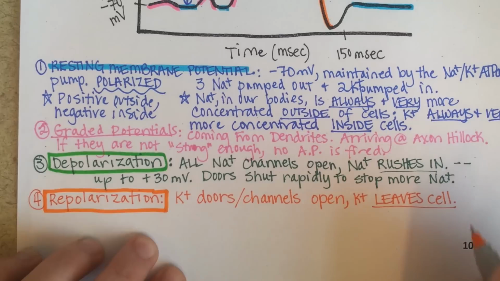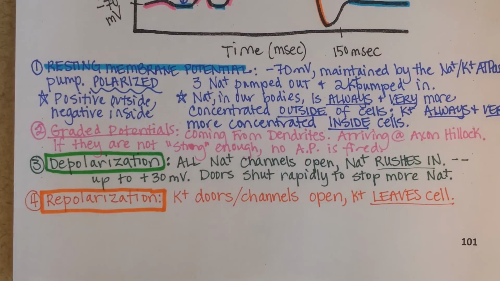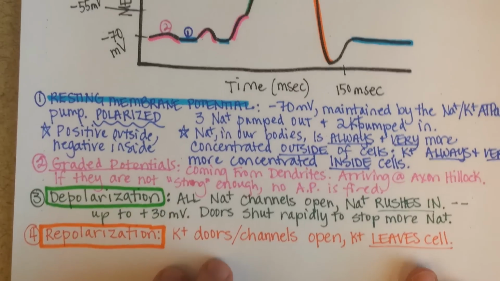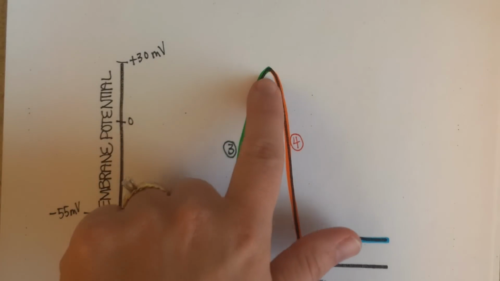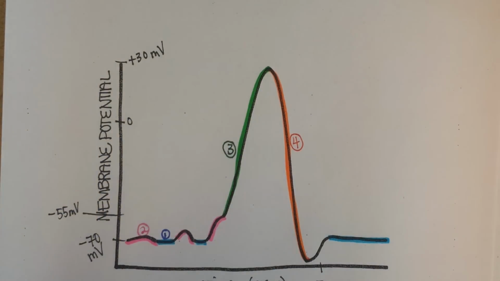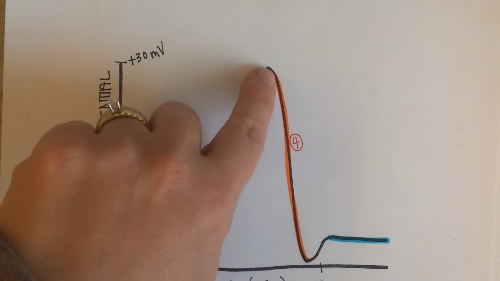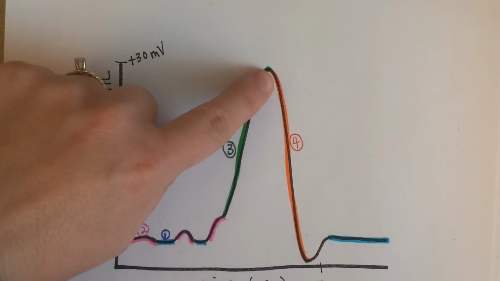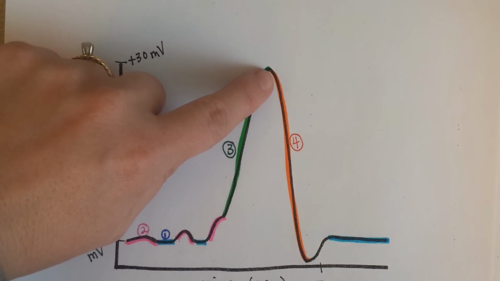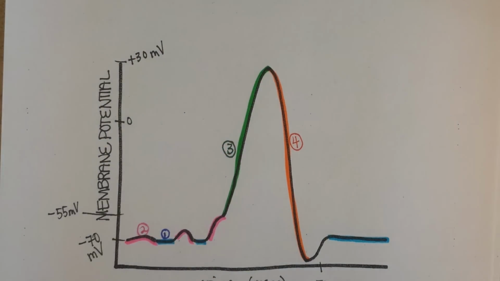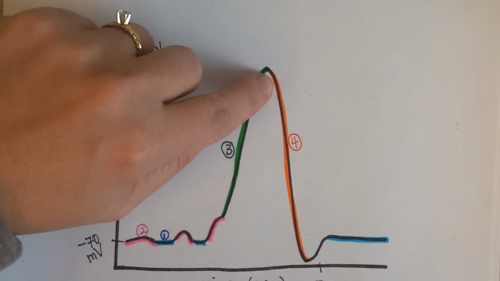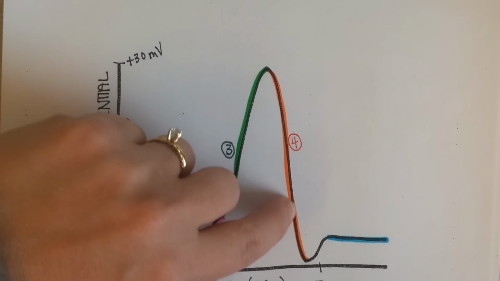Okay, now we can ask 2 questions. First, why did the potassium doors open? Well, it turns out that the potassium doors are triggered to open when the membrane potential is positive. So it works out quite nicely, right? The membrane potential gets positive, and then the potassium doors respond by opening. Potassium leaves the cell, but as it's leaving the cell, that means positive is going bye-bye, right? So as positive goes bye-bye, negativity increases and you go down, down, down, down.